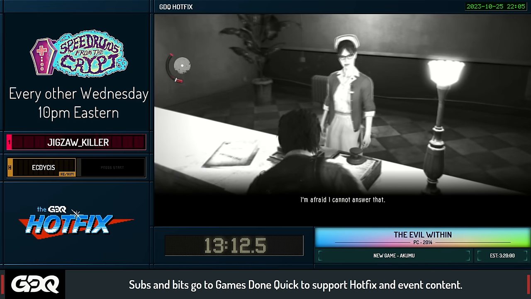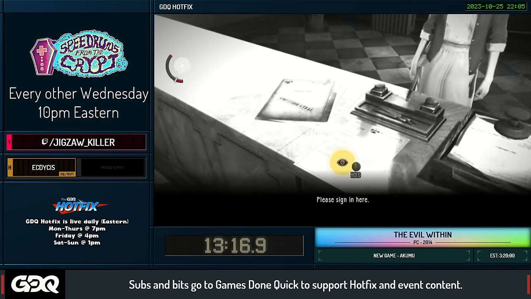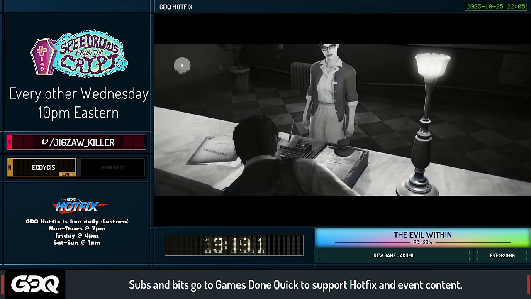I'm afraid. Okay, so to actually progress the game here, we need to click on this save thing twice here. So we need to hold in for the prompt and then actually click on the saves there.